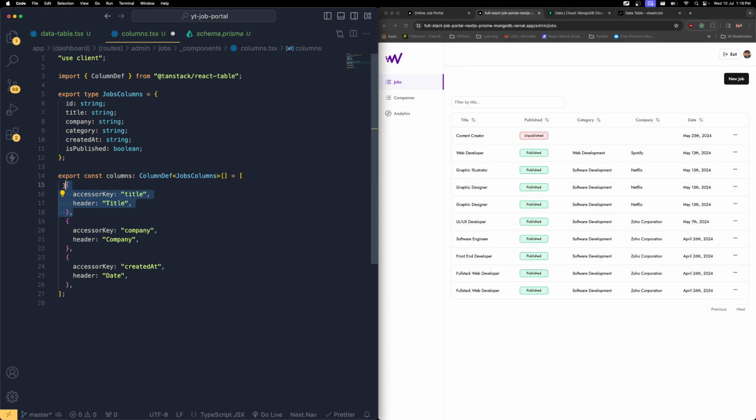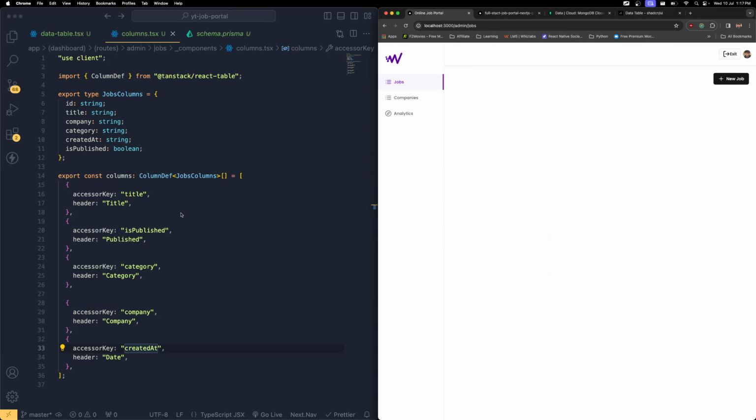So right after the title, we need to bring whether it is published or not. So copy this publish and supply it over here, and this should be published, and copy and paste it one more time. Then we need to bring the category. So copy the category, paste it over here, and change this to category. So title is there, publish is there, category is there, company is there, and the job when it's been created, everything is there. So let's save these changes.